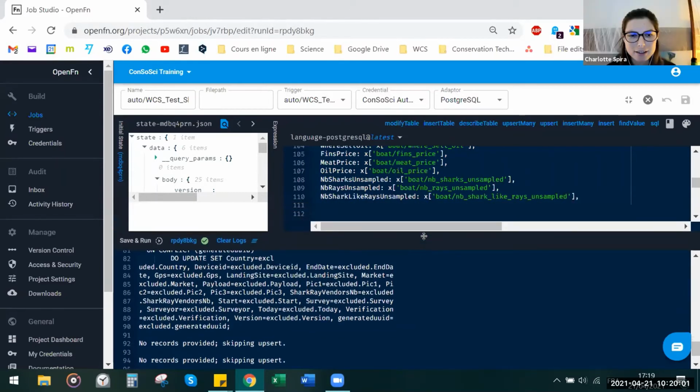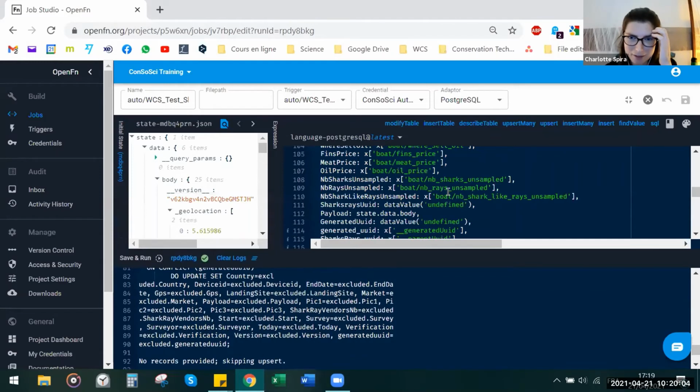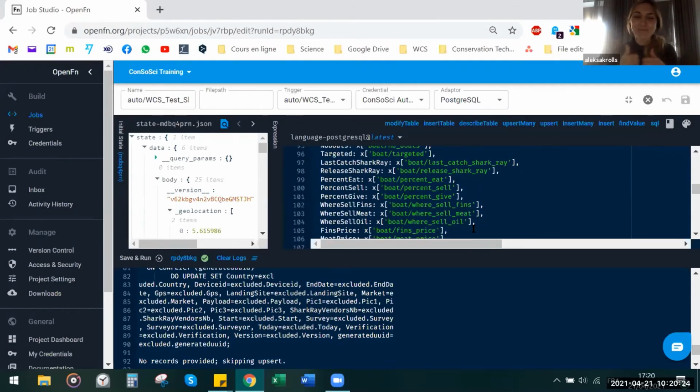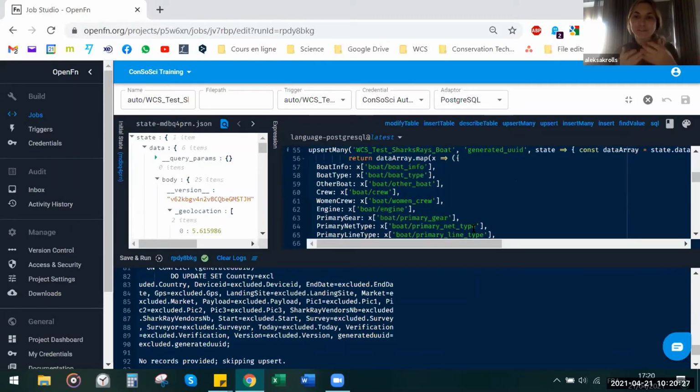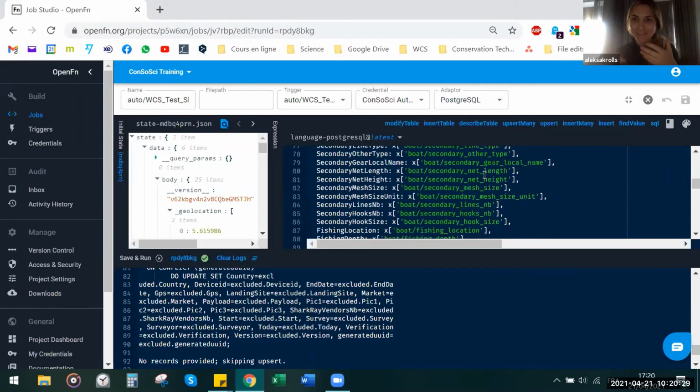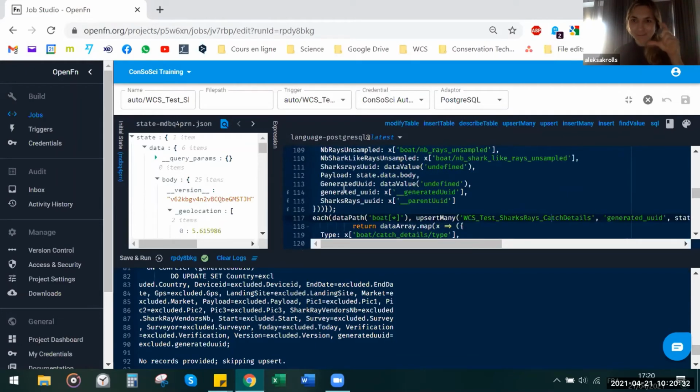I kind of don't understand why it would be okay without replacing the generated UUID like we did everywhere. So I think it's because the UUID is talking about all these other tables. I don't think it's okay per se, but what I think is OpenFN's not going to insert data for other tables because we haven't fixed that UUID. So that's why in the log we're only dealing with one table. Okay. And therefore all these other records are blank.